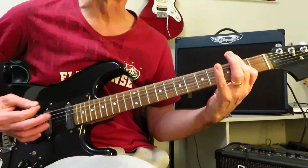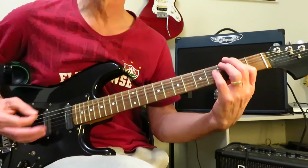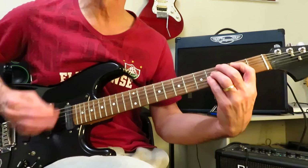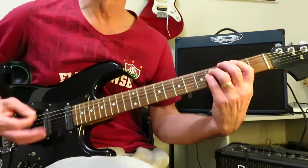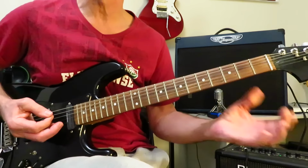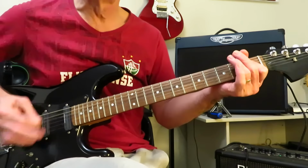Now for the pre-chorus, we're going to kind of reverse that. We're going to go off to E into F sharp and back to B, just chugging. E, F sharp. Right, and that leads into the chorus. So that is the opening of this track.